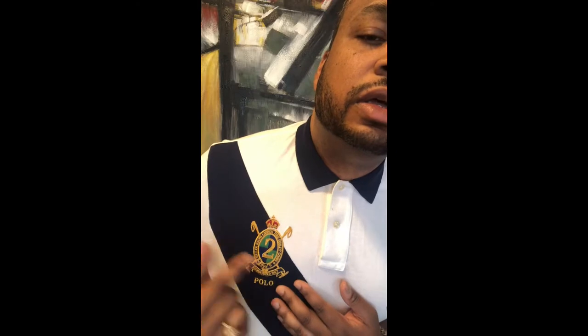Even the pony has a really nice texture because of the heavy stitching. These are all like thousands of stitches going into the big pony alone, as well as the crest — which if you can see, has the detail with the crown and polo clubs. Number two right here, also number two on the right bicep area with the polo underneath. This one has a wide placket with the acrylic buttons. There are two of them. I like to normally wear them buttoned all the way up — just gives it more of a conservative, dressed-up look.